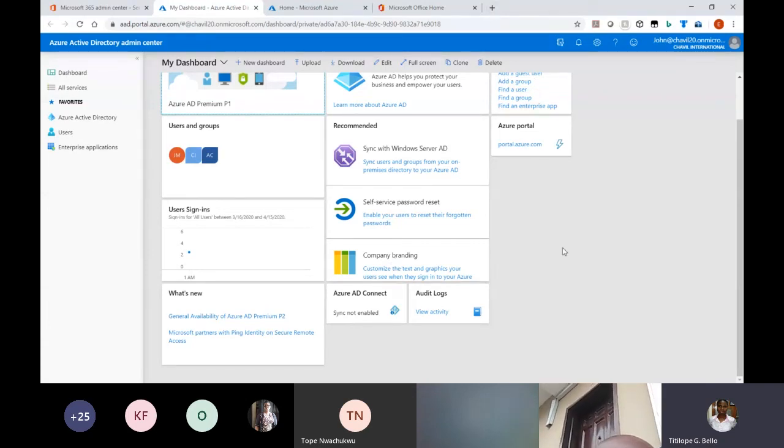Each time you open a browser and you say portal.office.com, the moment your user puts in their username, it automatically changes what's in the background to maybe the logo that you have put. So you can put your logo there. You can put a little bit of information on what you want the user to do on that particular login page. So that is company branding for you.